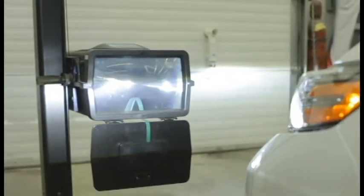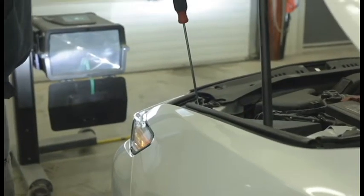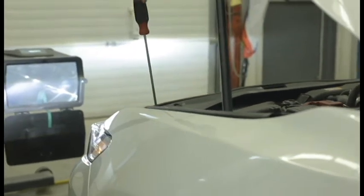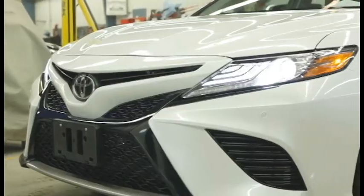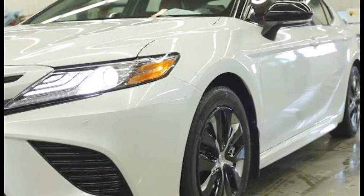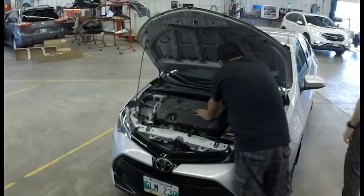So we aim that. We also have to aim the headlights to make sure that you're not blinding other people out there. And make sure that your high beams work, your signals work. And then we give it another final wash at the end and clean the interior to make it look like brand new, so that when the customer picks it up, they're like, wow, now it's like just the day I bought it, and they can be confident that they have had a good repair done on their vehicle. And this is what we did today, actually.